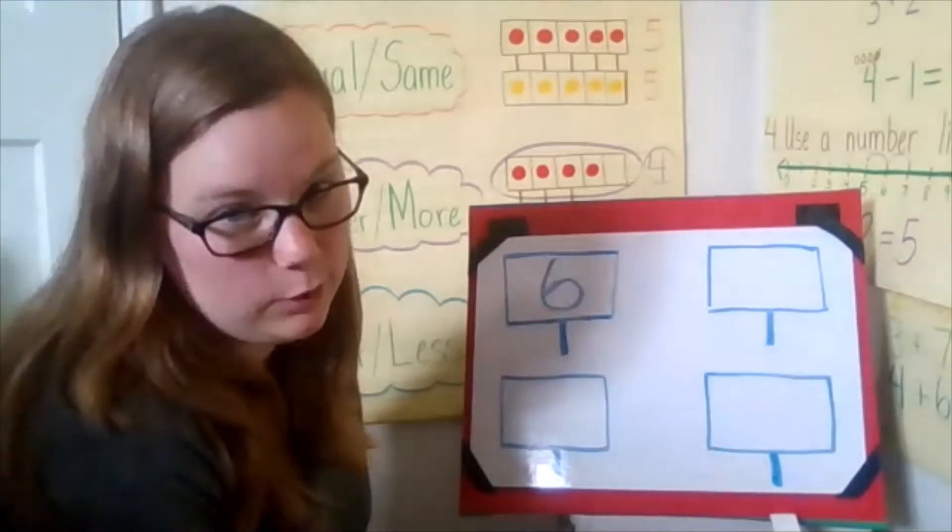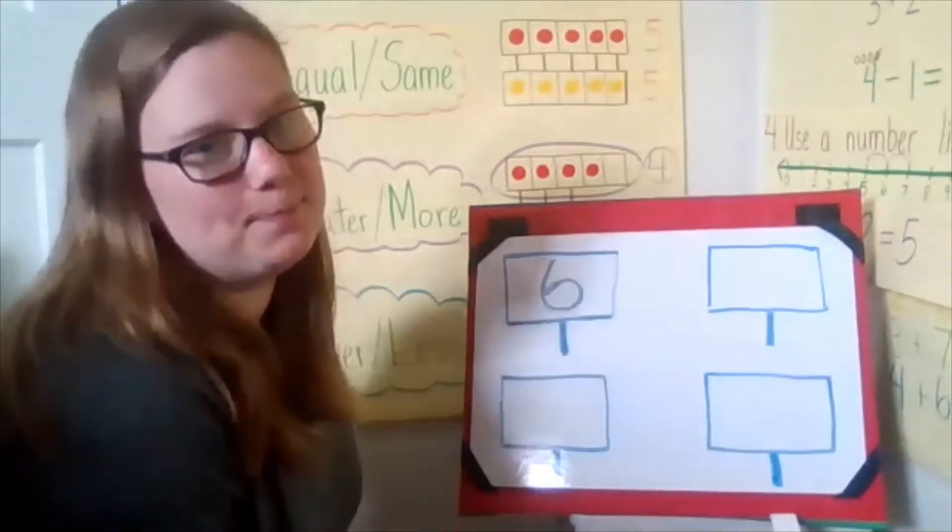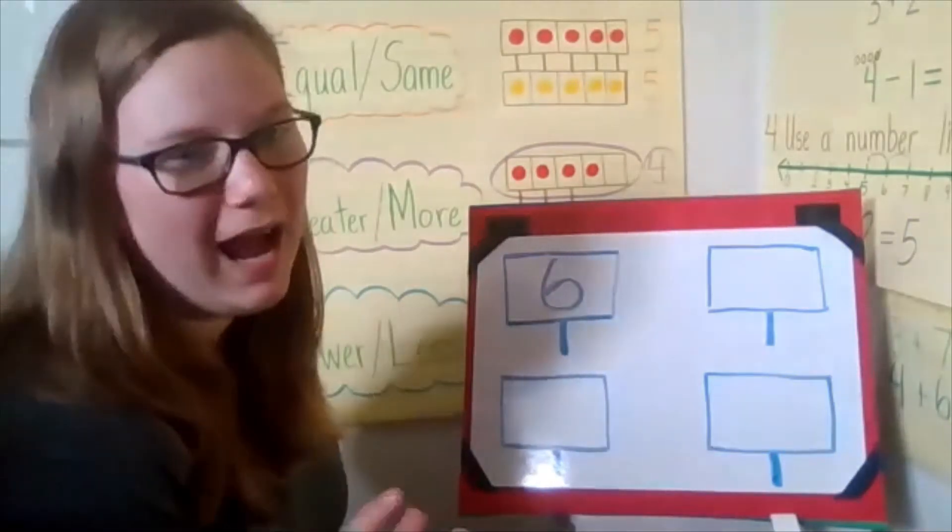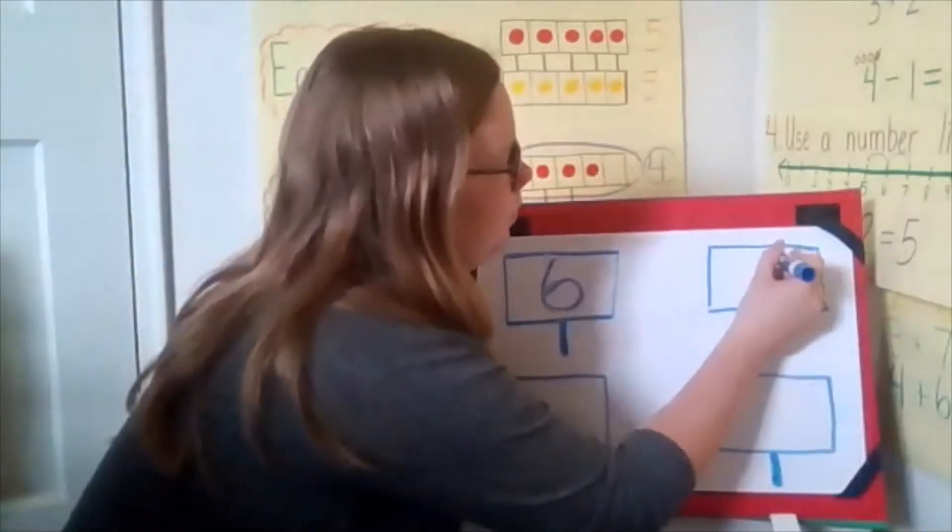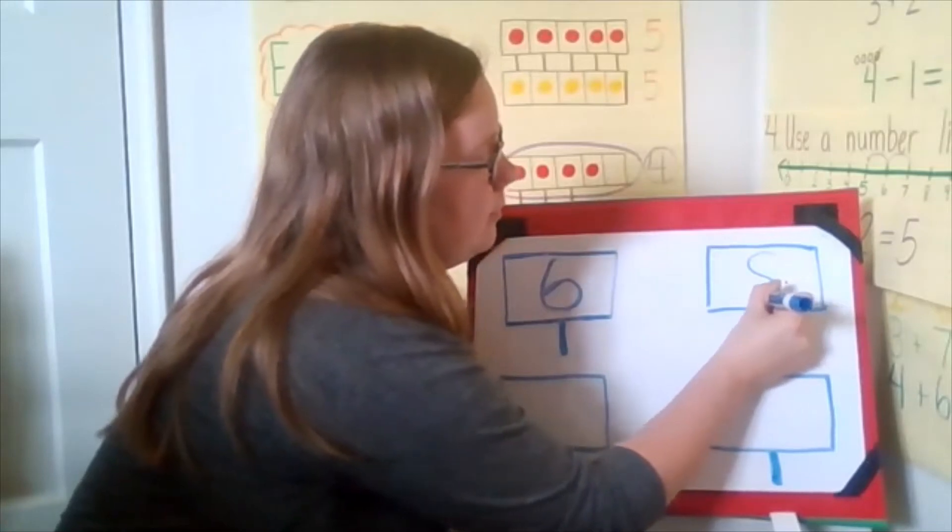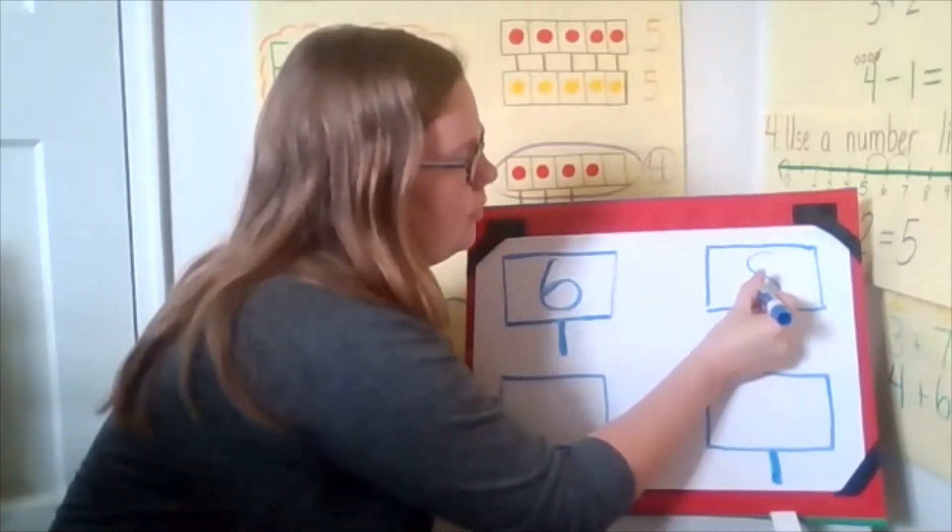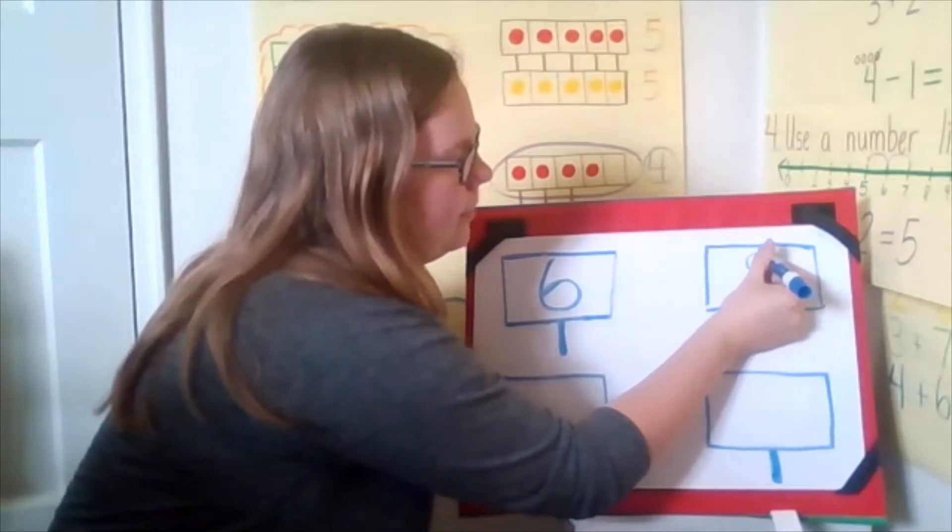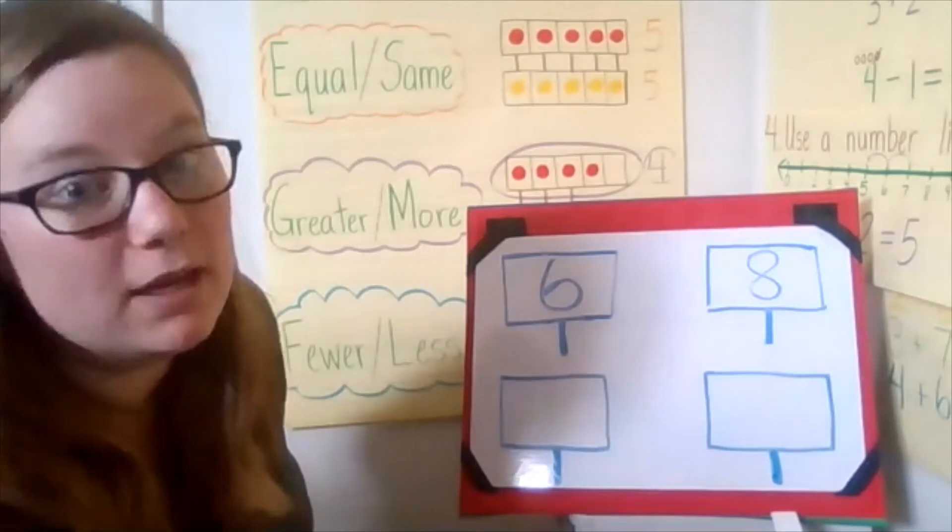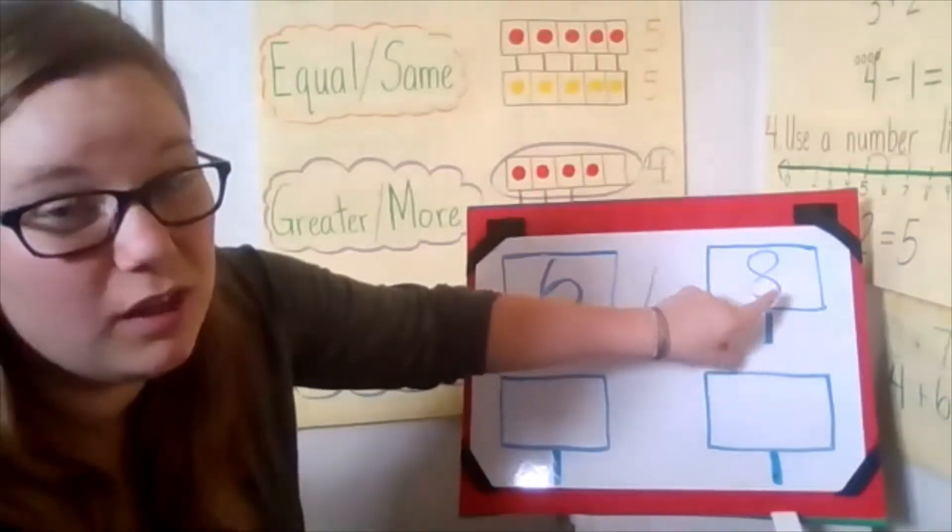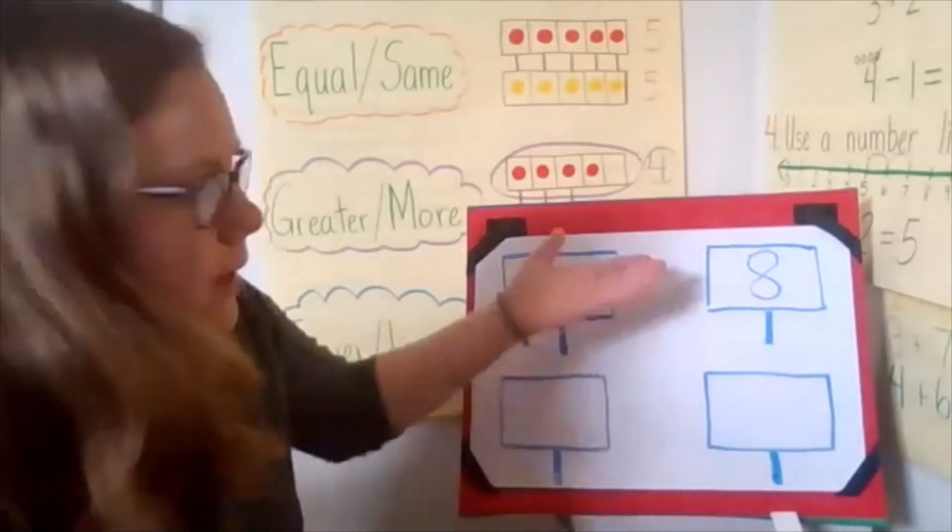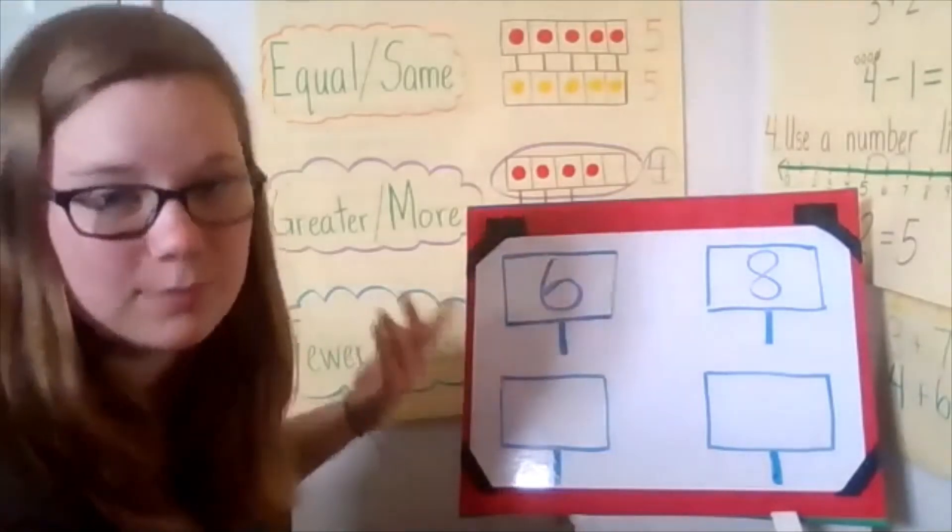The next number she asked me to write is an eight. This is really hard for my friend to write. So, I told her that first you make an S, you do not wait, go right back up, and make an eight. As you're writing, make sure that you're taking your time, especially with the number eight, and showing high quality work, because you want other people to be able to read your writing, especially your numbers.